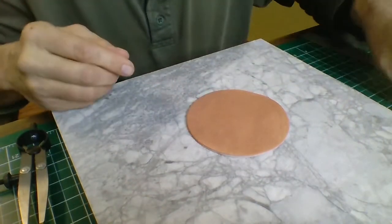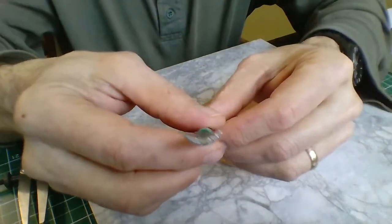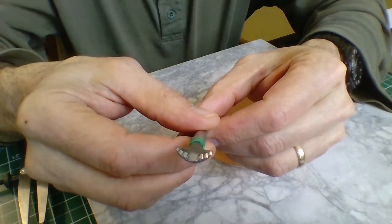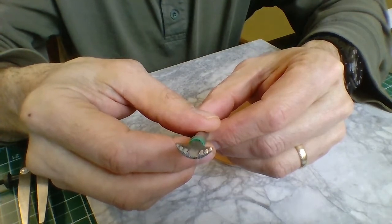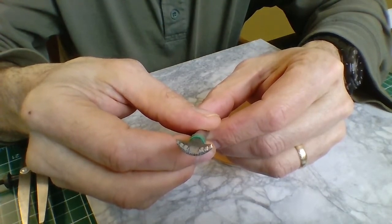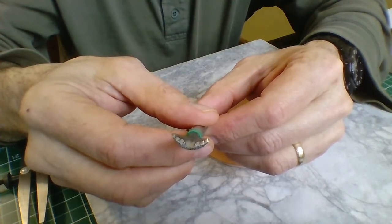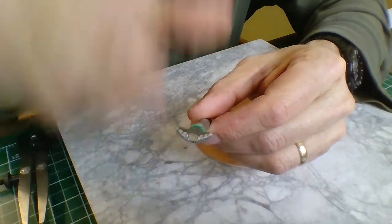Okay, we're ready to start stamping. We're going to use this tool here. This is one of the two tools that we use to make this design on the coaster. This is called a veiner. Now, it comes from the veins in a leaf. These tools are used to imitate veins in leaves when you're making a leaf on a plant. That's why they're called veiners.